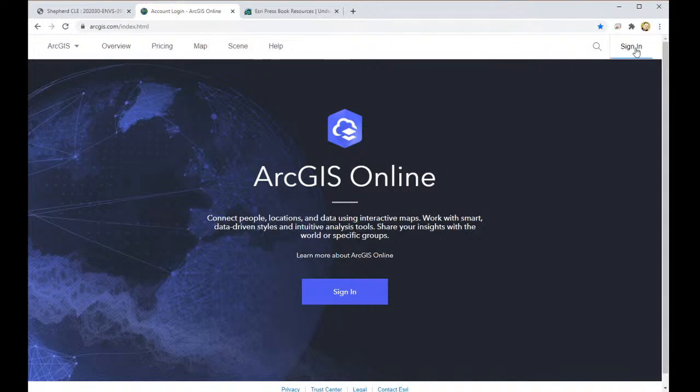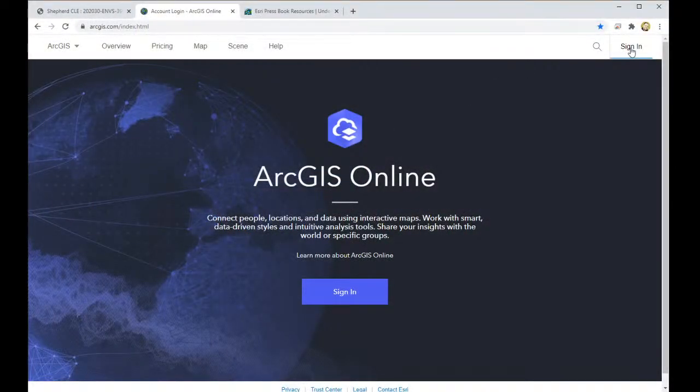I checked yesterday, and a lot of you have already been successful at coming into ArcGIS Online and signing in and activating your account. The username and password that you pick will be the same username and password that you use to activate ArcGIS Pro. So my username is jgroff7, and that's my username for ArcGIS Online. It's also my username that I use to authenticate my license for ArcGIS Pro on my desktop computer.